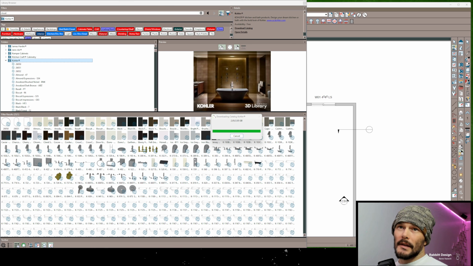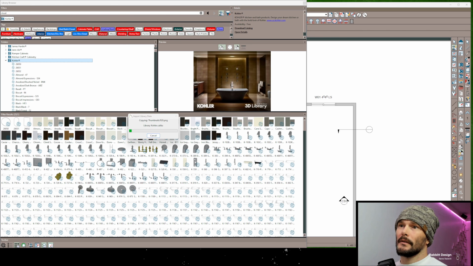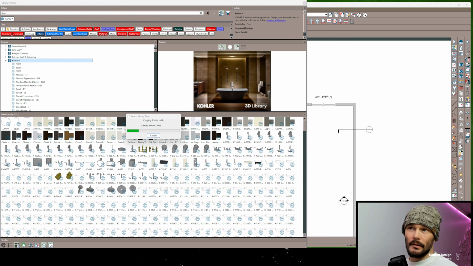Okay, now that this is downloaded, let's do a couple of special searches here. You're going to notice it's copying thumbnails. It's copying these images into your source texture directory. So if you have Chief Architect installed on a Windows machine and you've got OneDrive active, it might be that once this is downloaded, it's also going to have to sync that up. It depends on how you've got your system set up. So if you've got any problems with that, just reach out to me. That's something I can go over with you in detail about searching and doing cloud service setups.